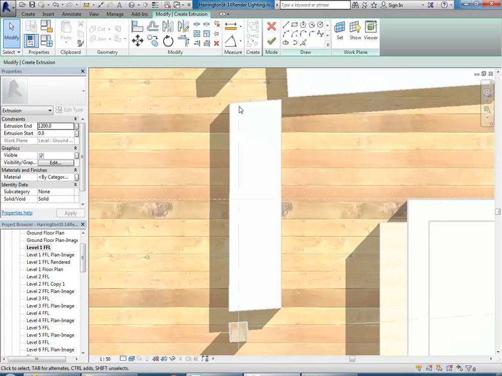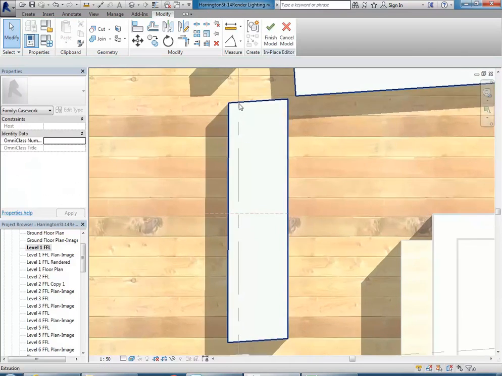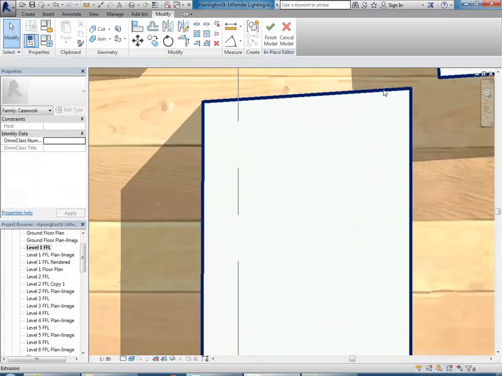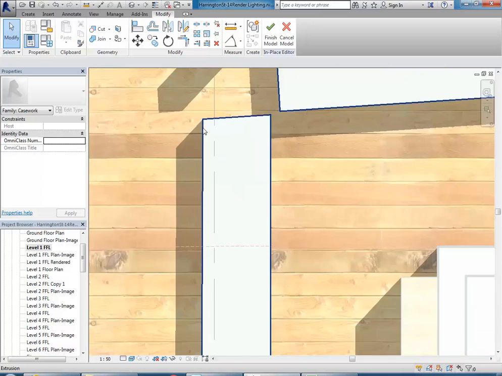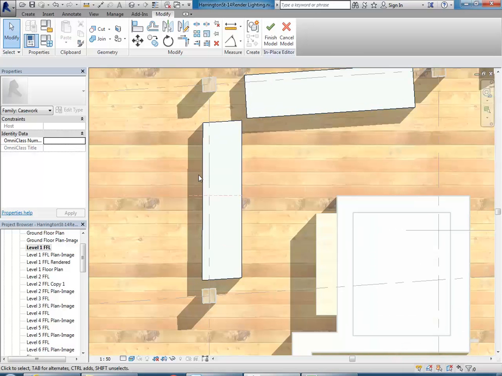Okay, so you can see that's my object in plan, and actually it's a good thing I looked at it because that line there isn't at a right angle to the front. So I'm looking for a plane that's perpendicular to that line there, because I want my cylinder to go along and be parallel to the front of this unit.